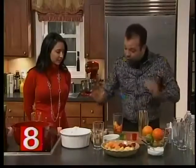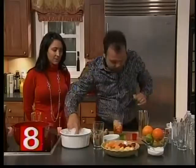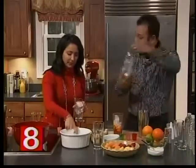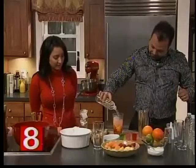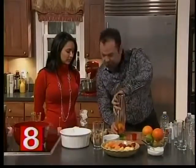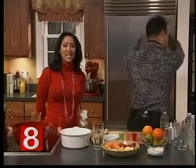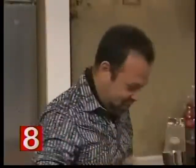Exactly. Now what we're going to do is add some ice in here, just a little bit, not too much. And if you help me, put some ice in this glass for me. Sure. And I'm going to grab some of my bottle of water that I don't like, and put it right in there. This is my garbage bowl. Now, watch this. It's time to exercise. And then you go around and around and around, and around. You see, just like that.